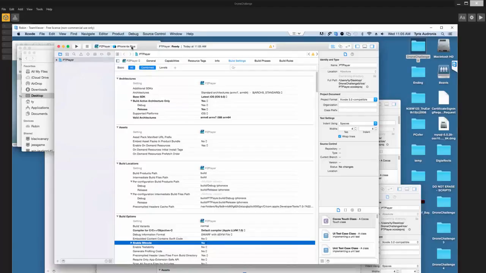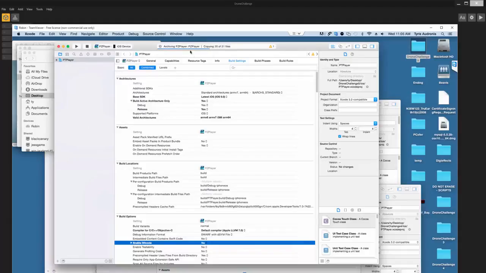All right, so then under product, first we have to do this. You can always test this by selecting whatever iDevice you want to test for, iPhone 5, whatever. But I'm not going to test. I just want to kick it out because I've already tested this, and I don't want to bore you guys with that stuff. So iOS device, then we go to product and archive. Now it's going to kick it out.